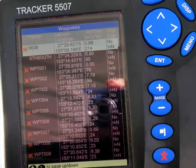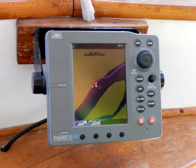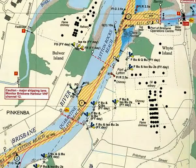Using waypoints can make your voyage safer, but you should never rely totally on the accuracy of your GPS. You must keep a proper lookout at all times, using sight and hearing. This is an international law. Your GPS can only help you navigate. It can never do the whole job for you. You should always verify what the GPS is telling you by referring to a nautical chart or beacon-to-beacon book.